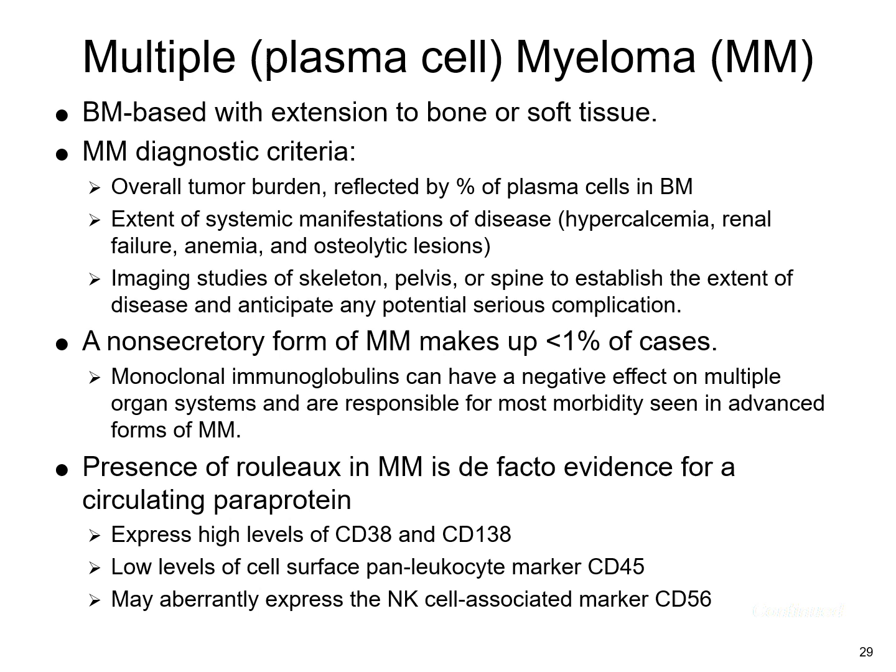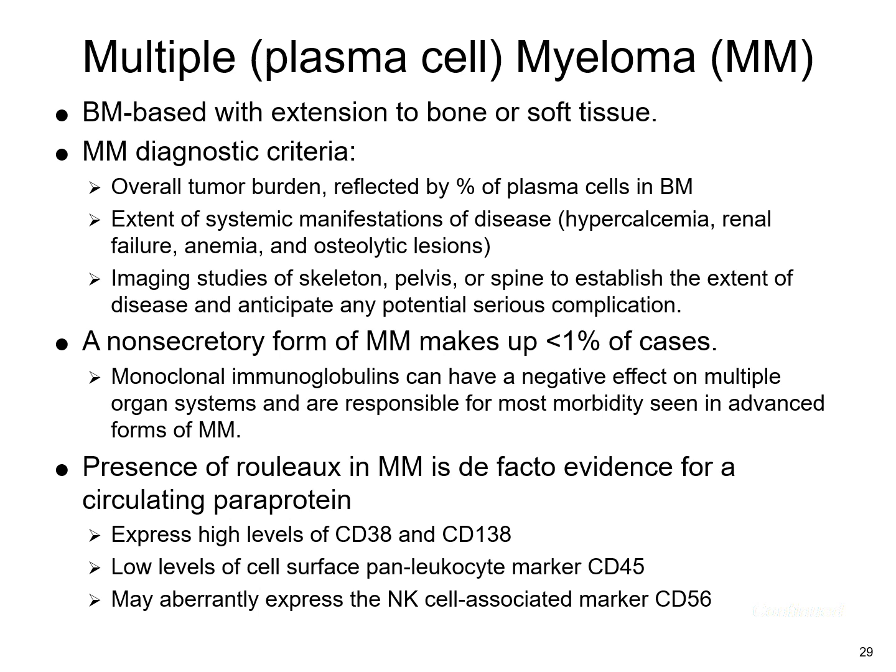Now, multiple myeloma, which was once referred to as plasma cell myeloma, is generally a disease of the elderly with a median age of about 69 years old. Less than 2% of the patients diagnosed with this disease are younger than 40. Multiple myeloma is slightly more common in males than females, and in the U.S., the incidence is higher in the African American population than it is in the Caucasian population. It is a bone marrow-based disease, but it does have an extramedullary extension to the bone and soft tissue.